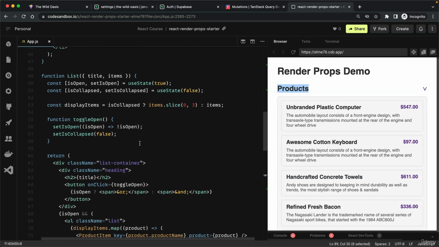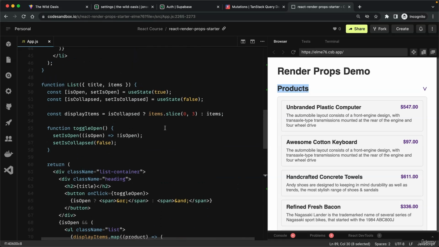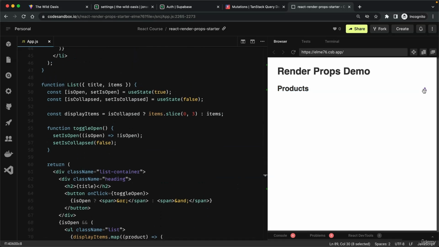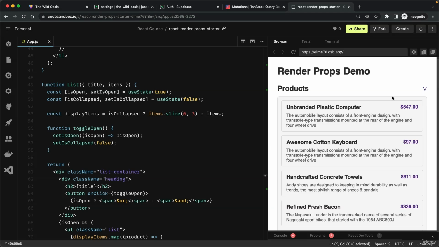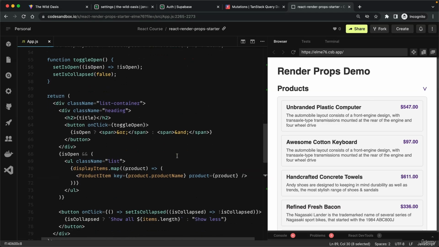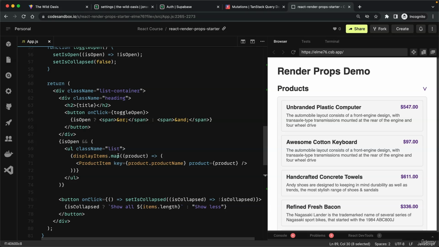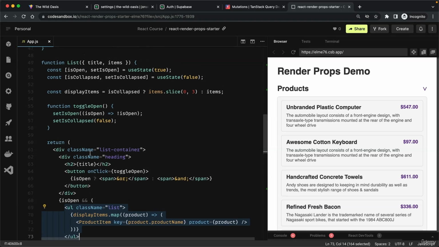And then here we have a bunch of logic which is responsible for doing this collapsing that we saw, and for rendering those items right here as a list. So what I want you to do right now, or maybe also after the video is finished, is to check out this entire code on your own and really understand this entire implementation of the list component.